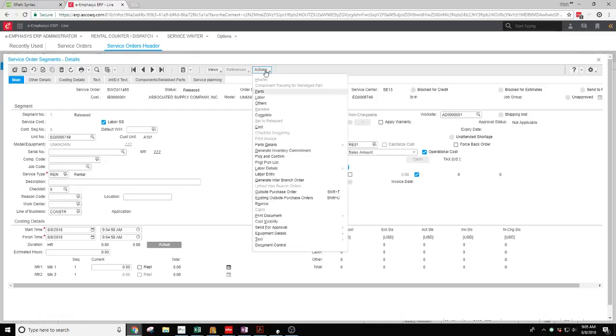Then you can go to Actions and Generate Interbranch Order. So this is kind of like setting up the PO for an outside labor and material.